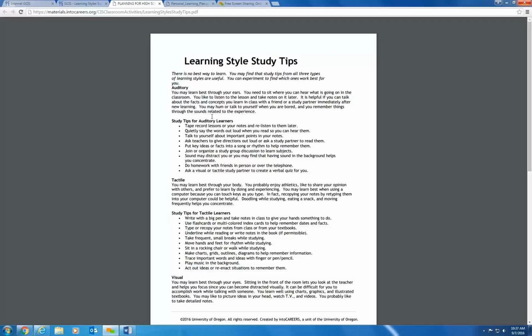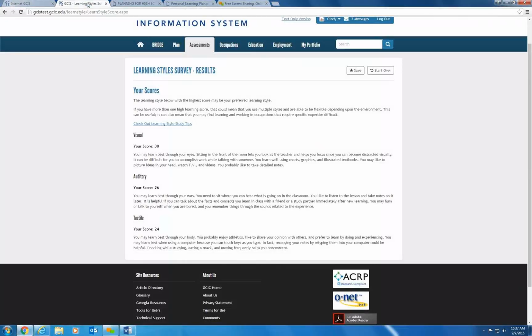The next element I'd like to show you, and something I'd like to point out to you real quick before going to the next area. Anytime that you're within an item on our system, you'll always see that there's a corresponding tab at the top that'll be gray that will differ from the standard blue line at the top. Again, giving you another opportunity to see where you are within the system.